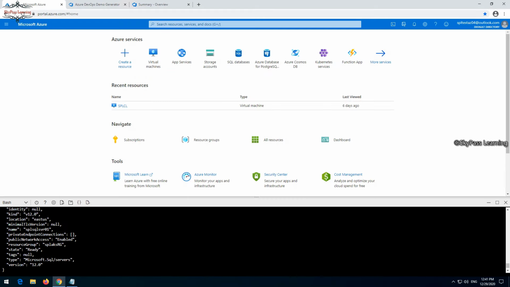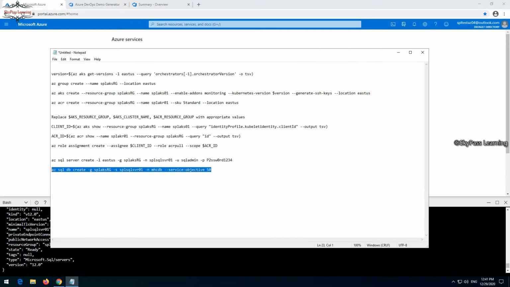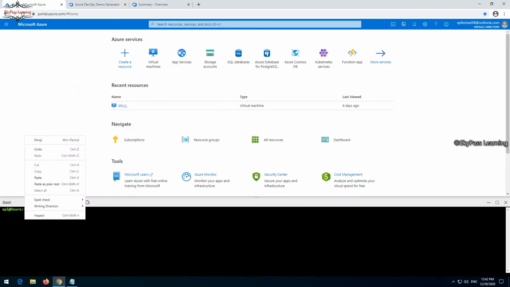The SQL server is ready, so let's clear it and put in the command to create a database. Give me a moment. Putting the command here. It's going to create a SQL database in the SQL server. It will again take a few more minutes, and once it's done, we will continue.